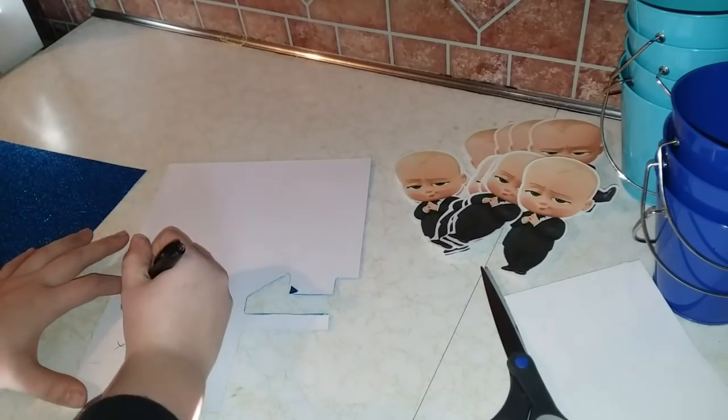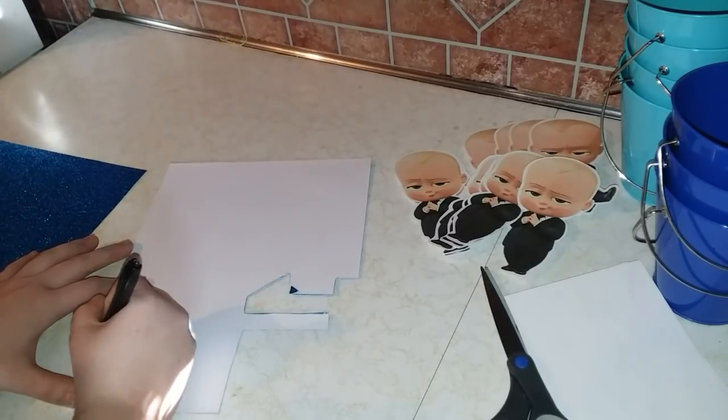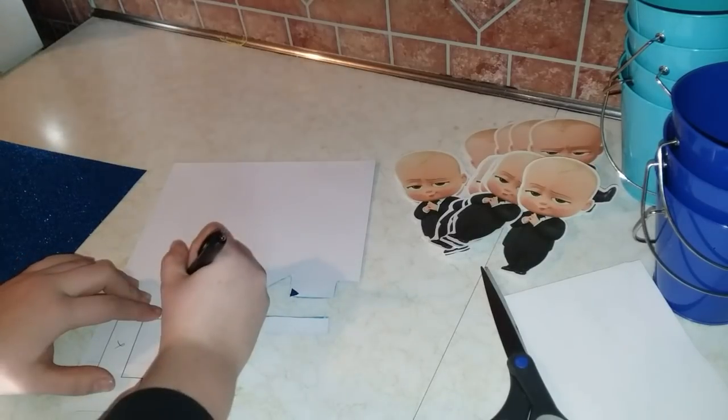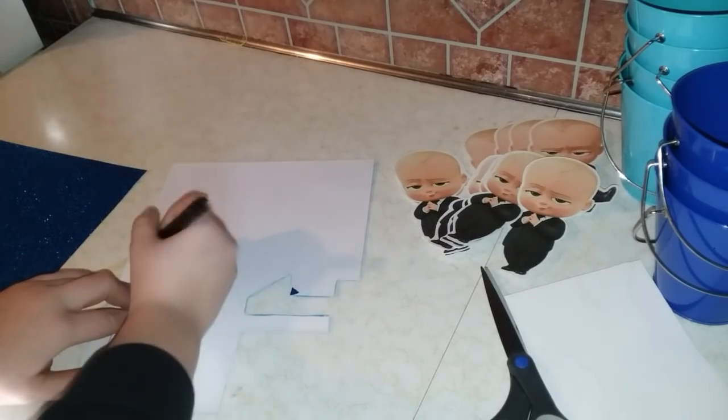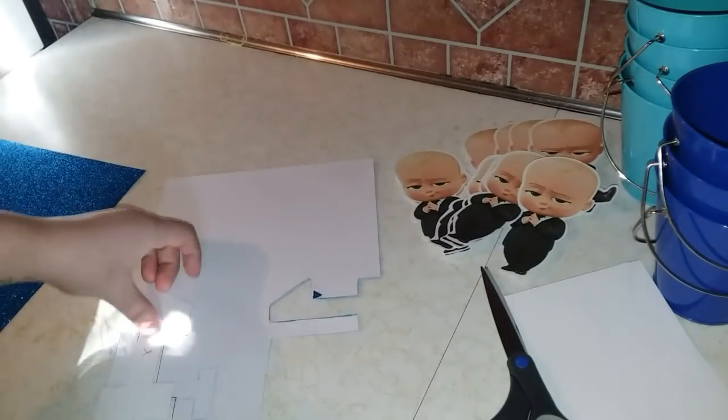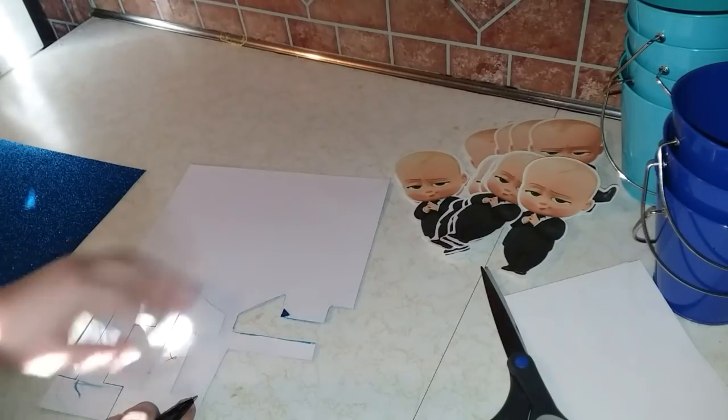So having a template instead of freehanding it makes it so much easier. They all look very uniform, and you want that. You don't want the ones to look wonky, so take this step and make a template. You will thank me later.